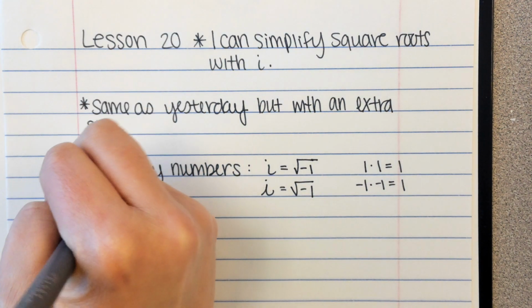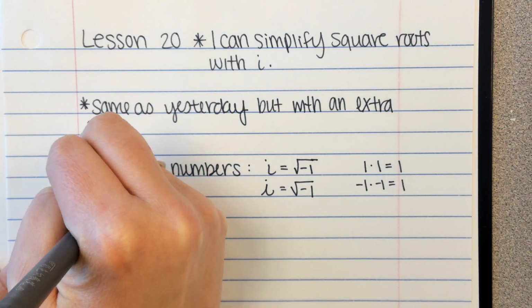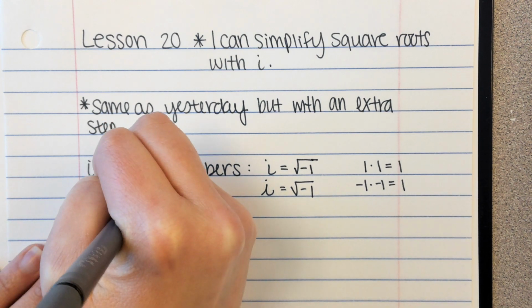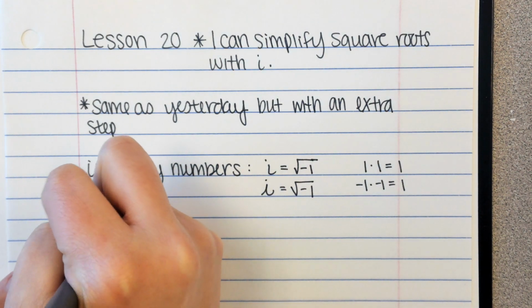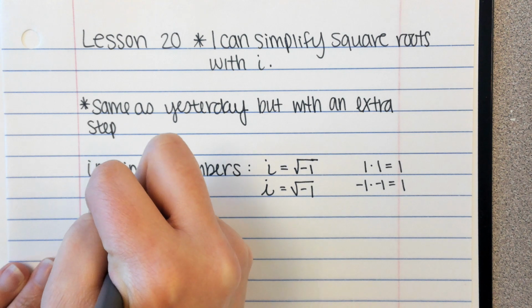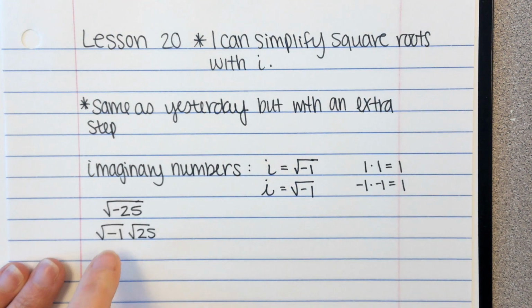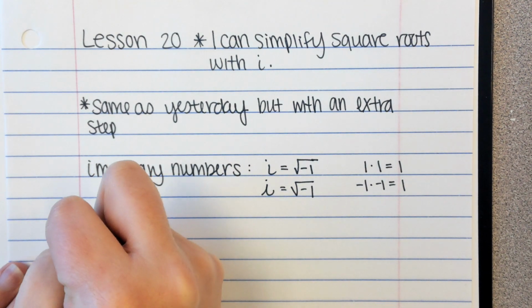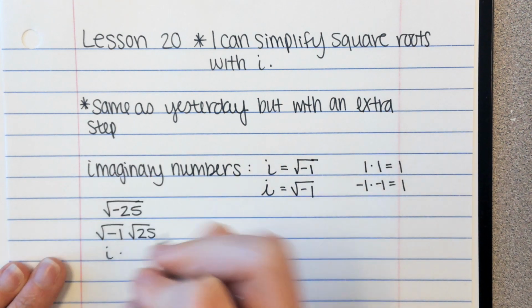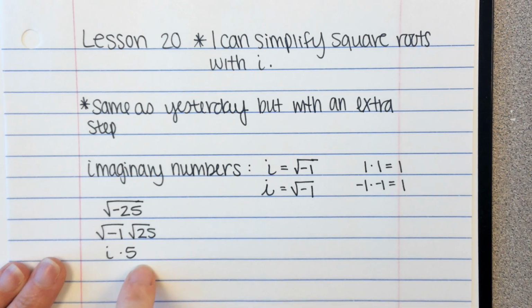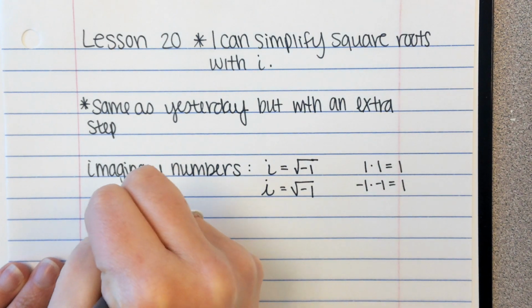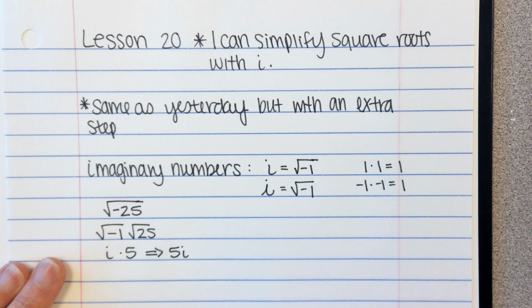So let's do something simple. Let's say we have the square root of -25. We have a negative in there. We know that it's impossible to take the square root of a negative number. So we can break this up to the square root of -1 times the square root of 25. We know the square root of -1 is i. We know that the square root of 25 is 5. Okay, now i times 5, that doesn't look great, so we're going to change that to 5i, so 5 times i. Okay, so that's how it works.